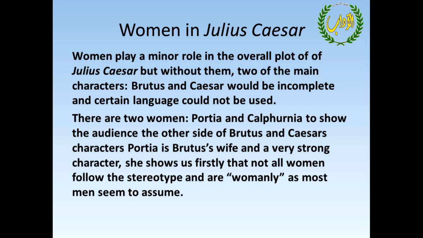They are placed in the events of the drama by William Shakespeare in order to show the other side of Brutus and Caesar's character. Brutus' wife Portia is a very strong character. She is a caring wife and caring mother who does everything to ensure the well-being of her husband Brutus. She shows us firstly that not all women follow the stereotype and are womanly, as most men seem to assume.